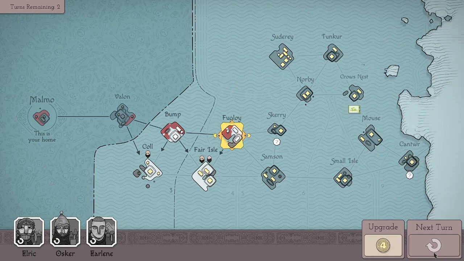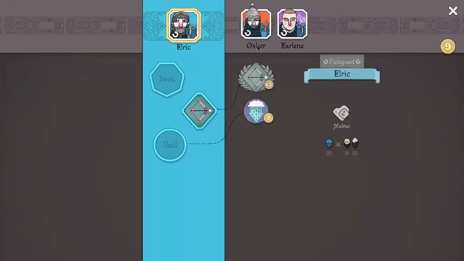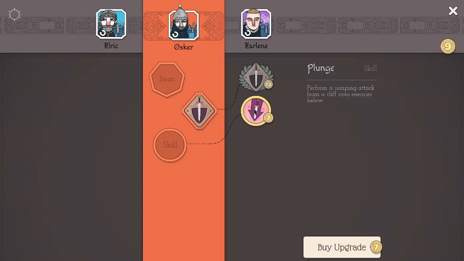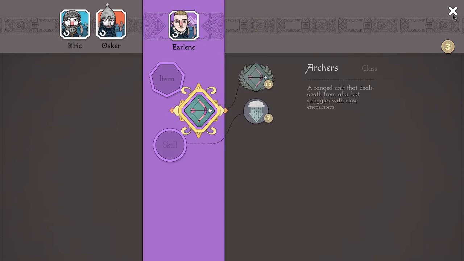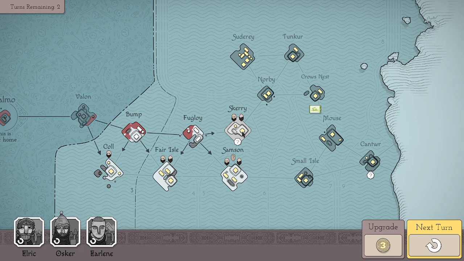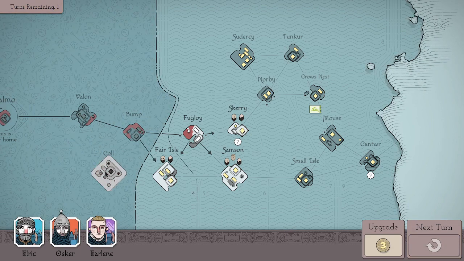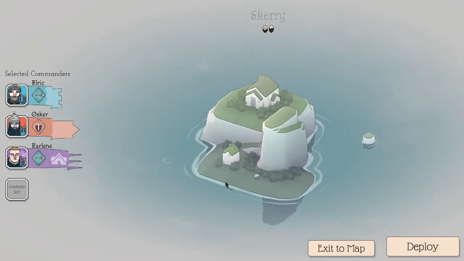Okay, we're doing good, we're doing good. Oh my gosh. Oh, there's another area where I can get... Okay. Do I want to beat the archers faster? I'm gonna go for another team of archers. Oh, that island just vanishes. Okay, that's interesting. But yeah, I'm gonna go for this one.